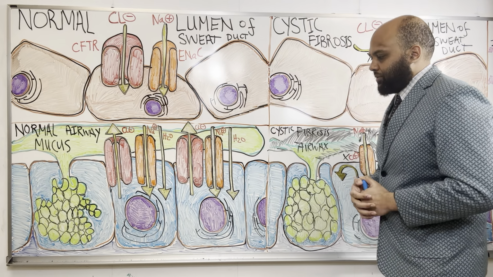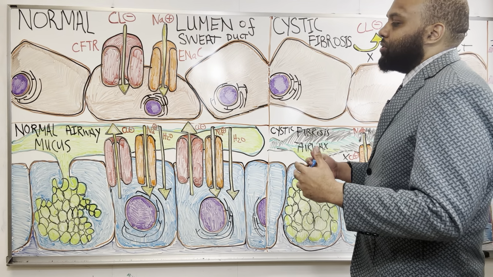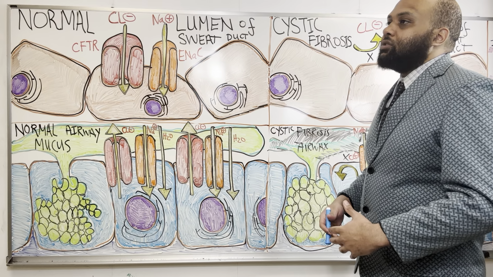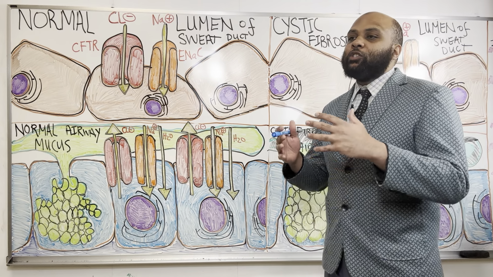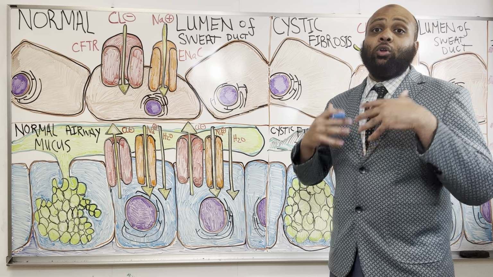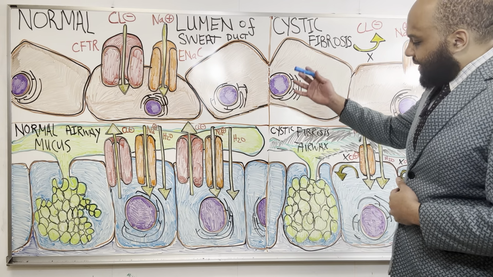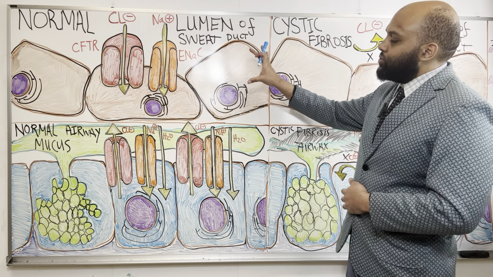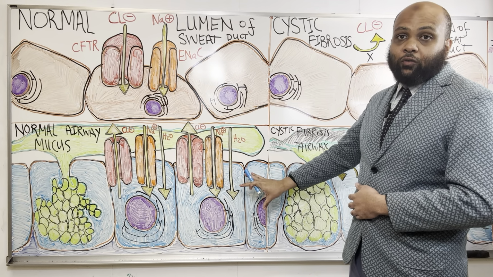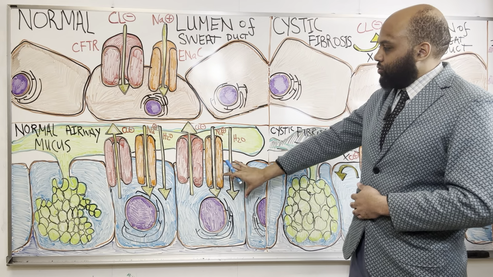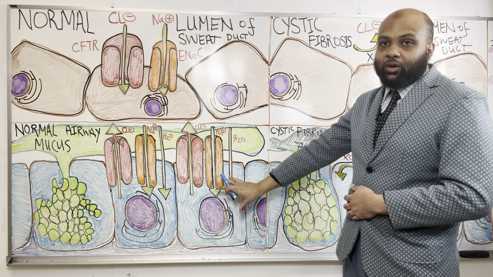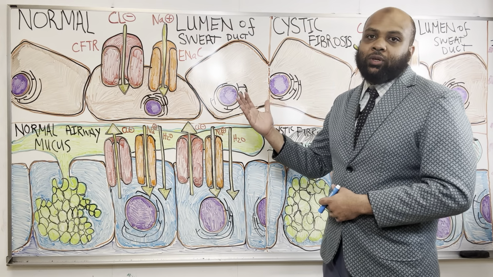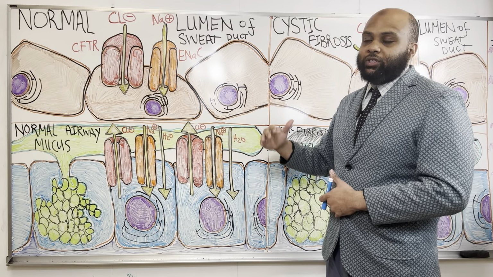So what is cystic fibrosis? The issue with cystic fibrosis is that it is a problem of transmembrane transport of the electrolyte chloride. So if you look at this illustration that I have here in front of you, these are two separate illustrations of normal tissue, 1 and 2. On the top is 1, on the bottom is 2. So what are 1 and 2? 1 and 2 are both normal, different tissues.